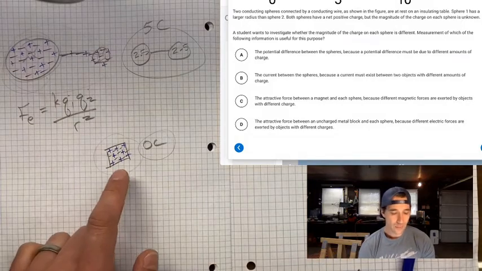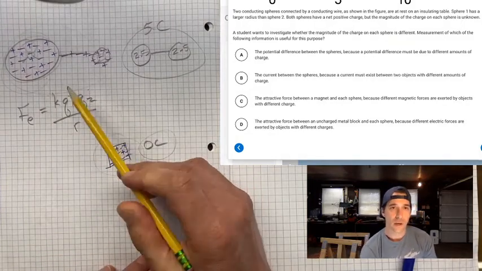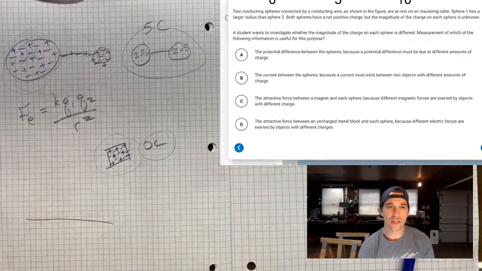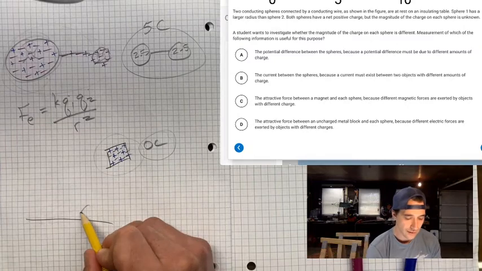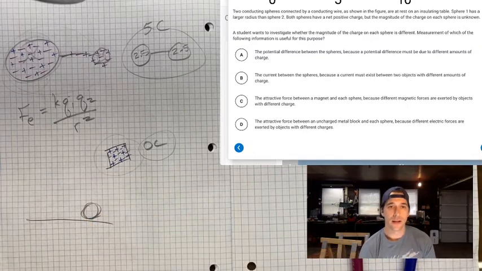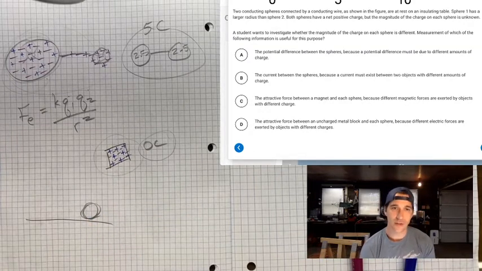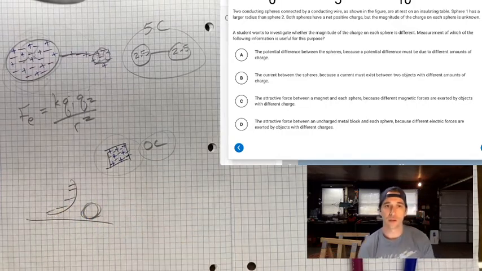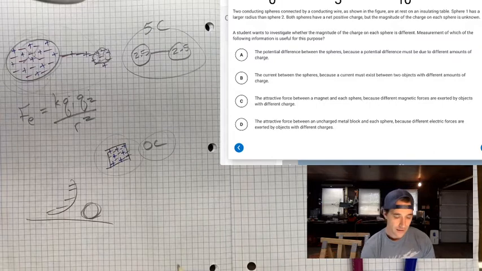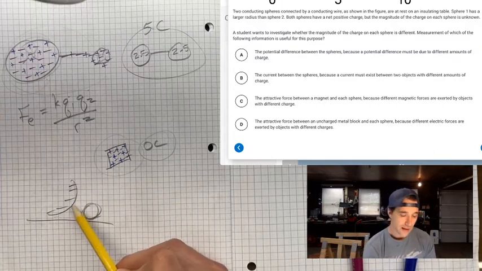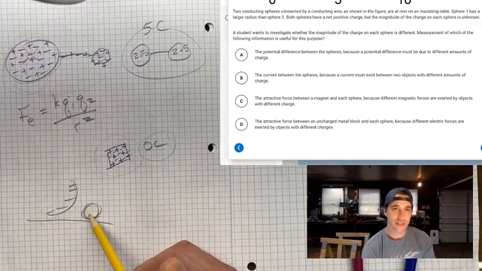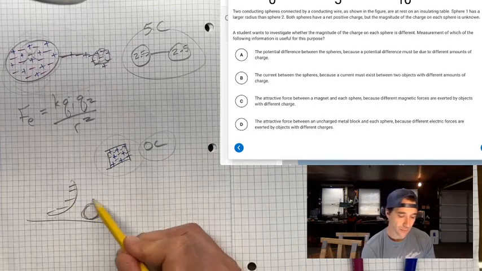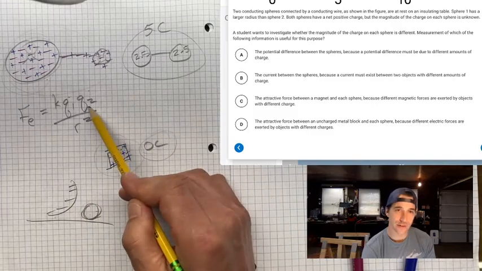So if 0 goes in here, why are we going to feel a force? You should look this up. Find a quick YouTube video somewhere. If you put an aluminum can on a table, the can has no charge, and you bring a balloon nearby and rub that balloon on a piece of wool or fur or even your hair, you get negative charges built up in the balloon. As you bring it close to the aluminum can, there will be an attraction. Why are they attracted when we're saying this is 0 charge? Shouldn't the 0 go in here?